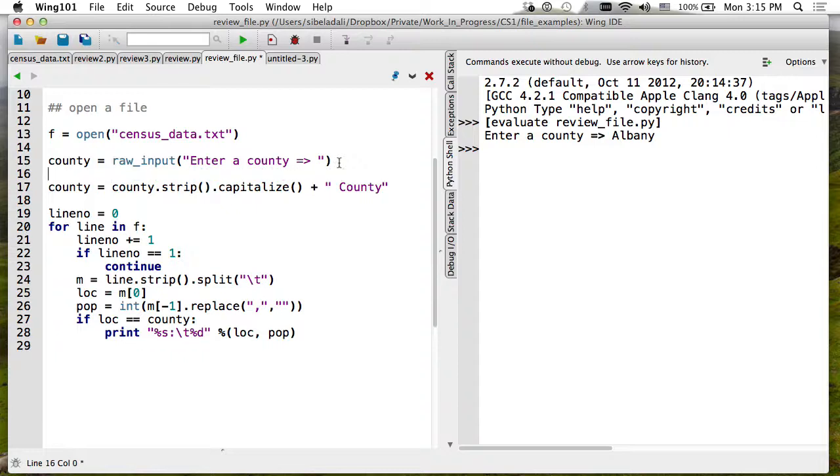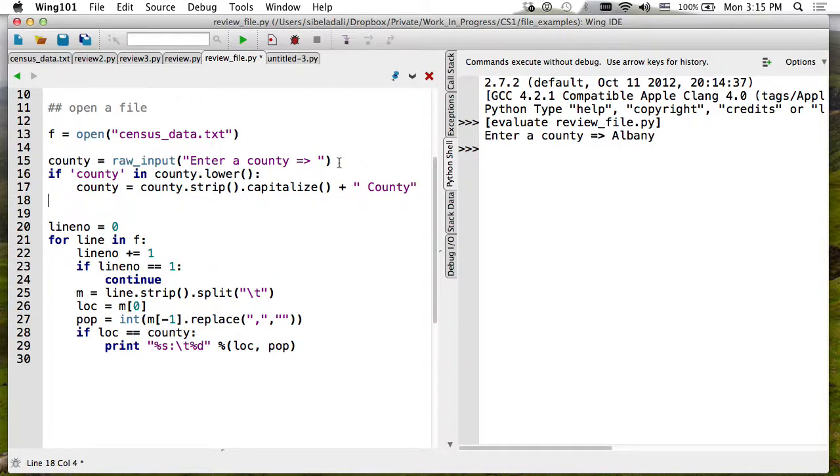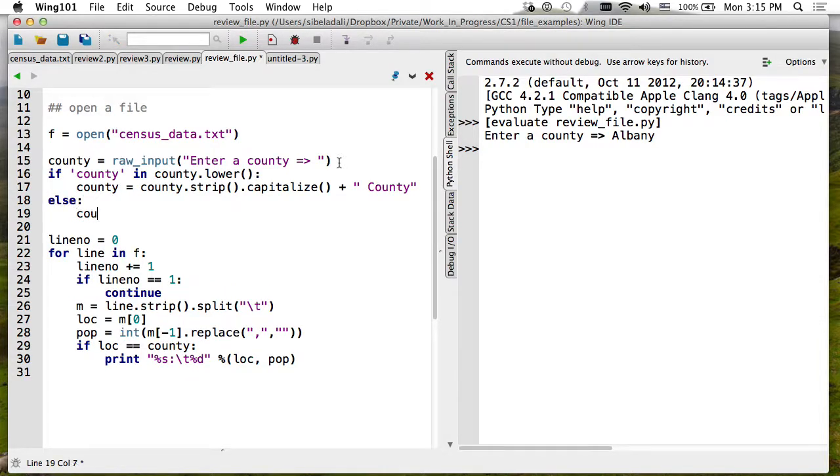You can even check if county is in county dot lower, else I'm going to take county and there are many different ways you can do error checking. That's up to you. Now this should work in many different ways, except it doesn't.